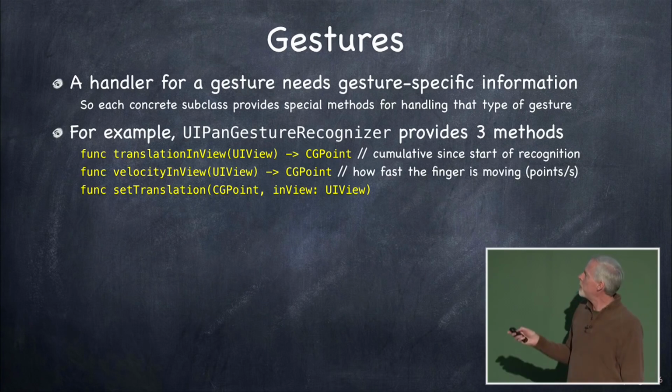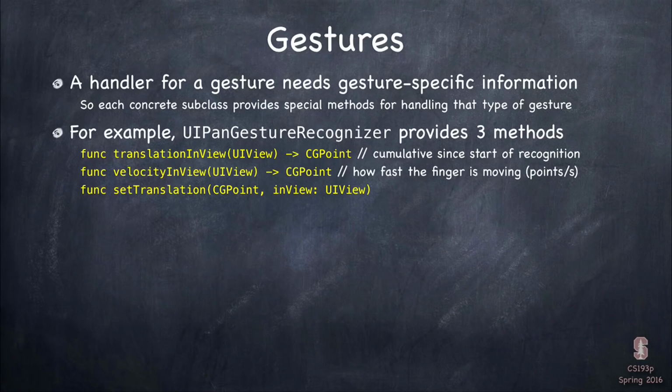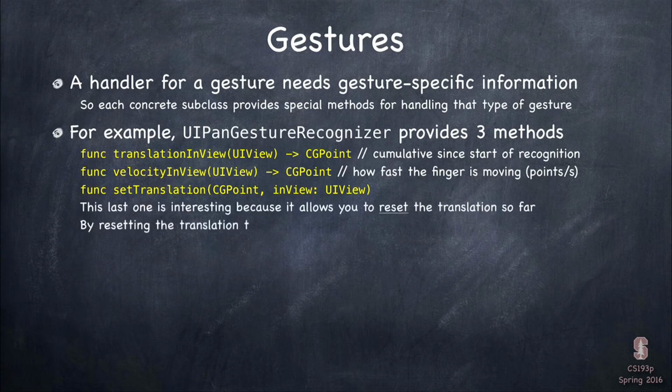Well, if you don't set this, then this translation in view is going to be the cumulative translation. It's how far the pan has moved since it started, the cumulative thing. What you want instead is how much it's changed since last time you told me about it. You can constantly reset this to 0. If you constantly reset this translation to 0, then the next time you get it, it's going to be the translation incremental, the tiny bit it moved since the last time. So you'll see in the demo that we will reset this to 0 every time, because we just want the incremental panning. All right.